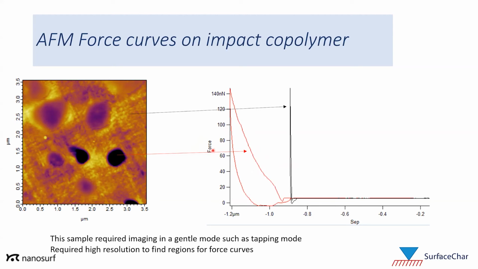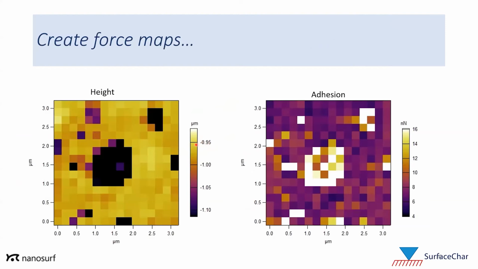So these are just single point measurements, but with an AFM, you can build a force map. This is a map where you do a force curve over the whole area of the same kind of material. This is showing the height channel and now the adhesion channel. We plot the adhesion of every force curve. This is where you see dark in the height. That's our rubber domain. You can see that's corresponding to much higher adhesion than the polypropylene. That makes a lot of sense.